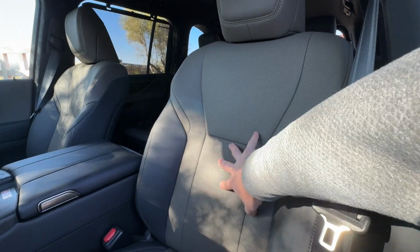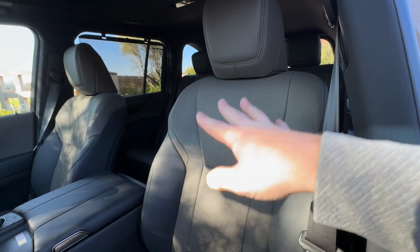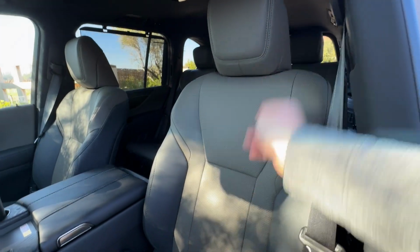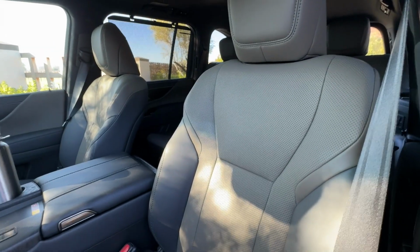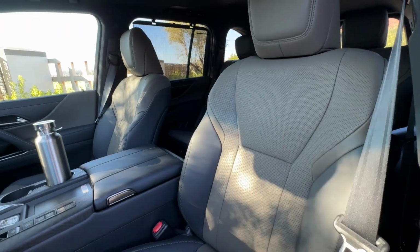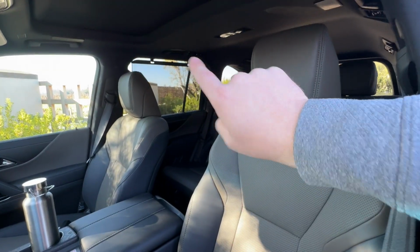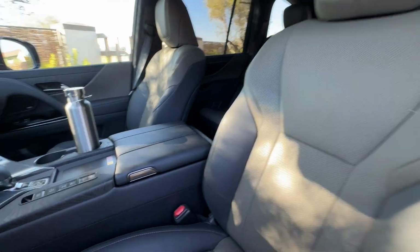Massage is actually standard on any of the LX trims that have semi-aniline, which is all but the base trim, but you can add semi-aniline to that, so you can get front massage seats on basically every LX trim now. That is something that you could not previously get before. They did not offer a front massage. You could get massage in the rear on the ultra luxury trim, but not on the front. I'm glad Lexus pivoted on that.